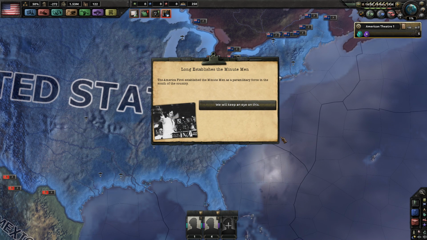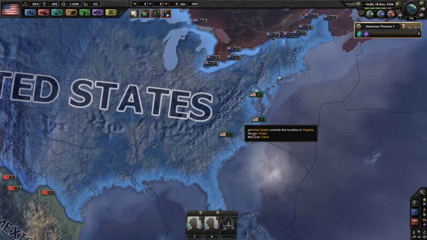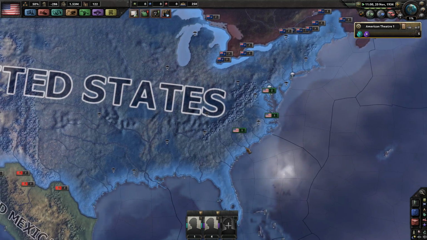Long establishes the Minutemen. The America First established the Minutemen as a paramilitary force in the south of the country. You have to keep an eye on this. Our ideology has grown. No, don't care. Okay, so militias are forming. That's usually a bad sign.